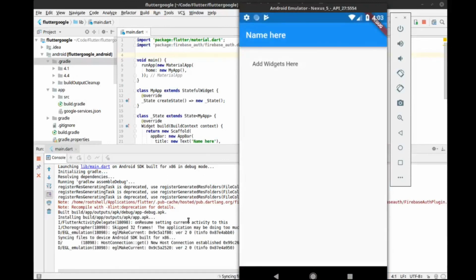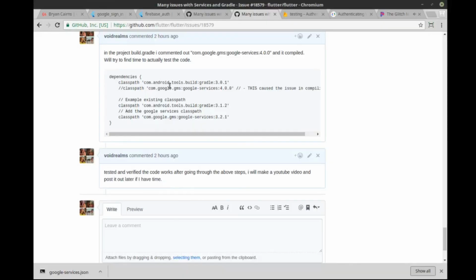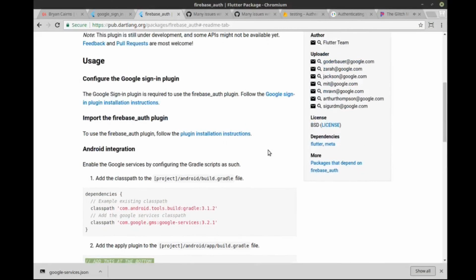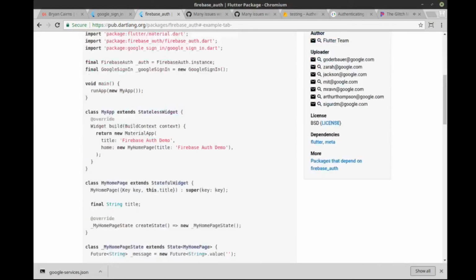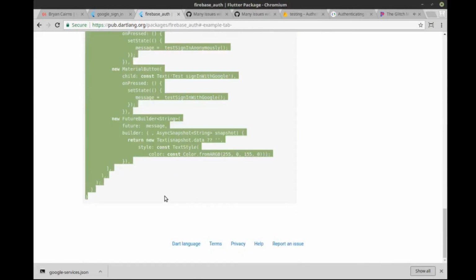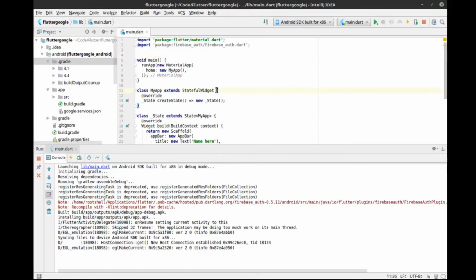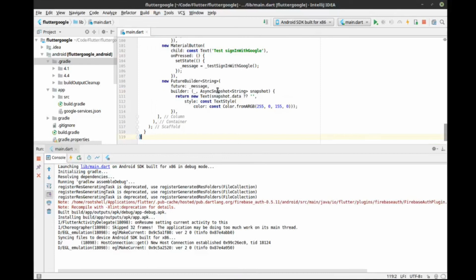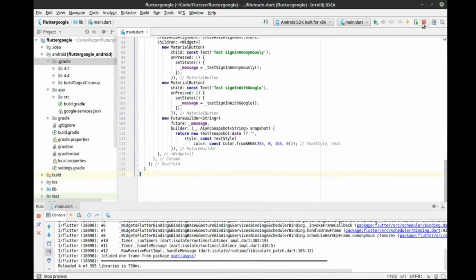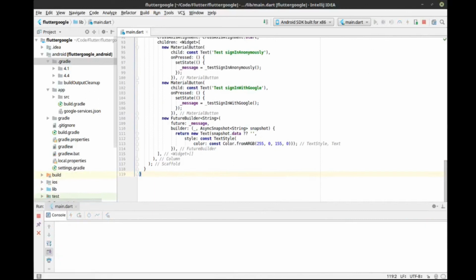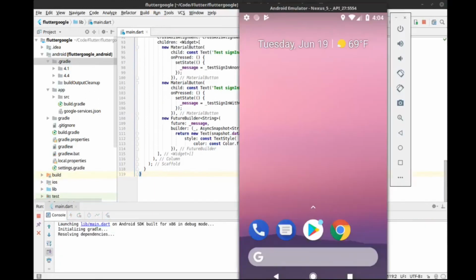So let's actually get Google sign-in working. Okay, let's go here, and I'm going to cheat, and I'm just going to do the example. I don't like doing this because you have to really pick apart somebody else's coding style and figure out what the heck's going on, but I just want to make sure this thing works. So we're going to completely blow away my code, save this. Hot reload's going to, of course, die, and we're just going to restart this whole thing from scratch and see if it works.